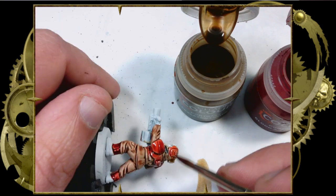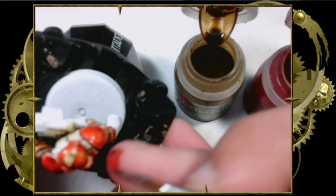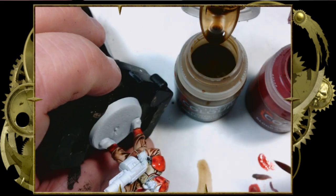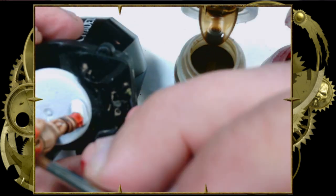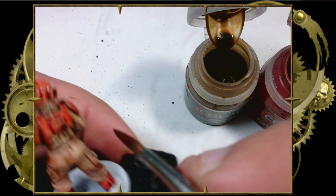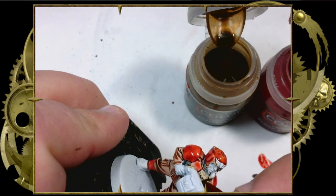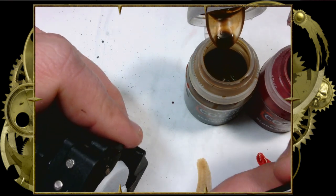I found also, if you want to go over the whole agglomeration at the end with a little bit of Agrax Earthshade, you do okay too. That browns it out even a little bit more. And terracotta is still an orangey kind of brown, so it's okay to have those reds in there. And actually, that does provide a really fun and nice contrast. So I'm just being a little bit careful here not to go on top of the Aquilas, because I don't want to have to do too much cleanup.